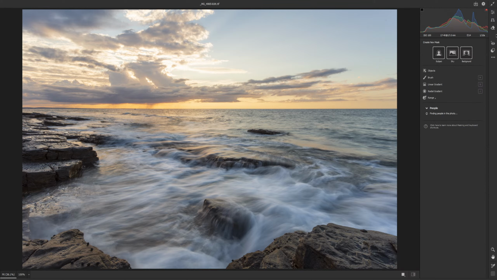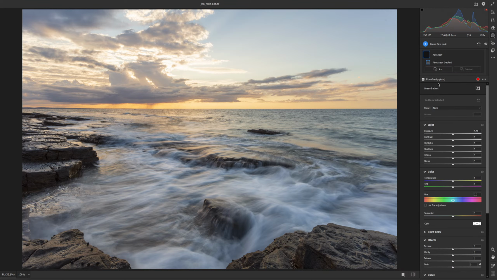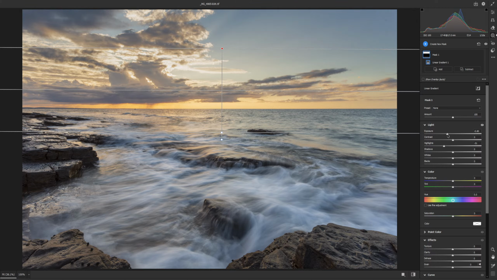Very similar to Lightroom, we're going to go up to our masking filters and grab a linear gradient. We're just going to bring the exposure down a little bit. I might bring the highlights down a bit more, and then grab and drag that. Lightroom users will be familiar with the gradient tool. So we're just darkening the sky. Drama usually means darker, so we're going to darken down the sky a little bit.